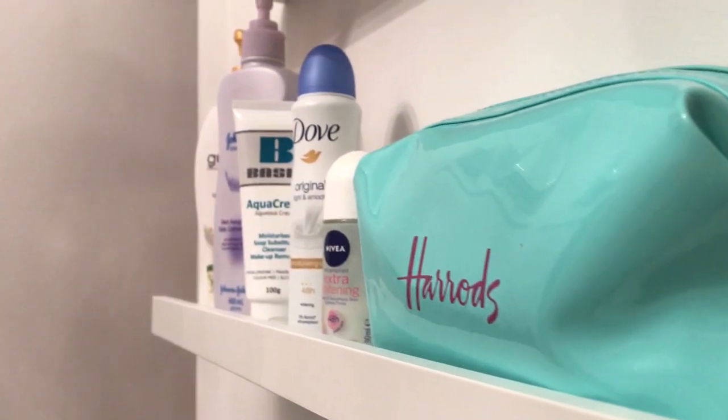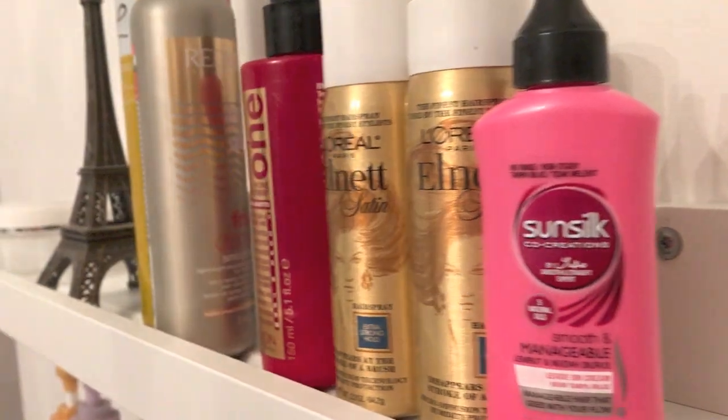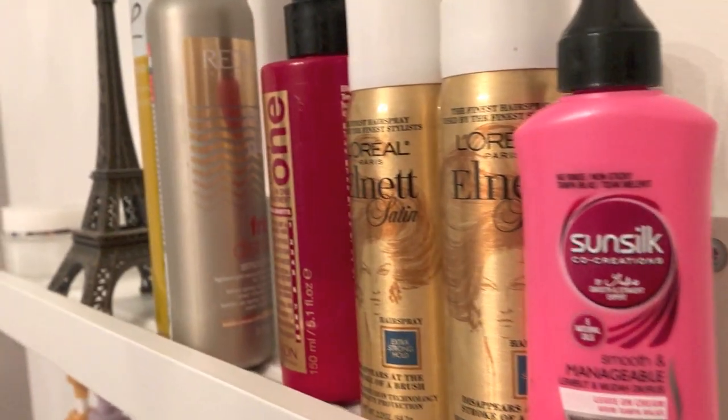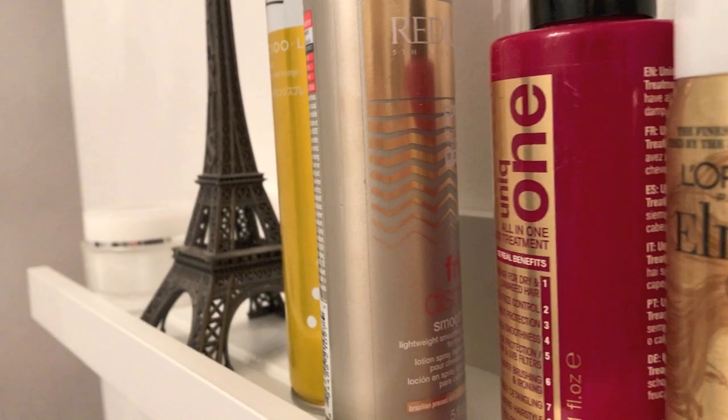Tip number 3 is your color combination. You don't want to use multicolors or dark colors in this area. It's just going to make the place look very crowded and very busy.